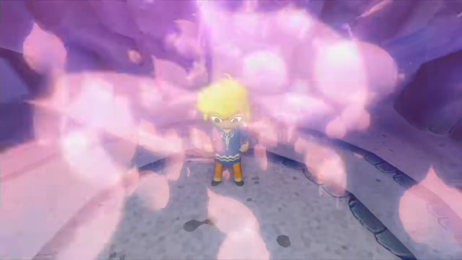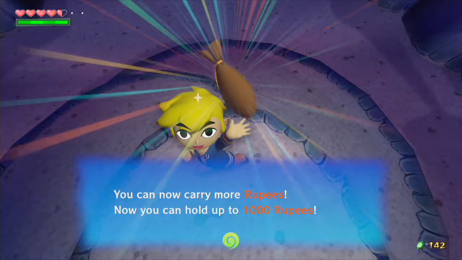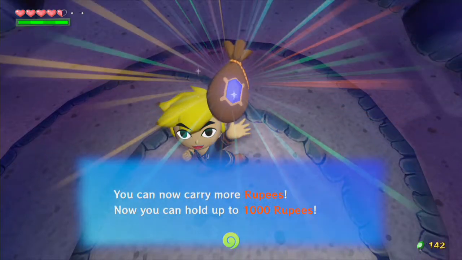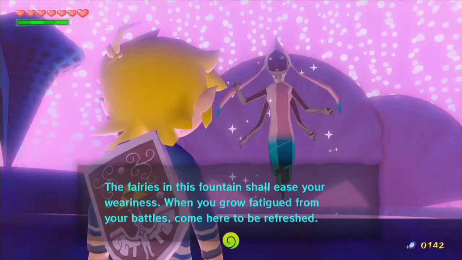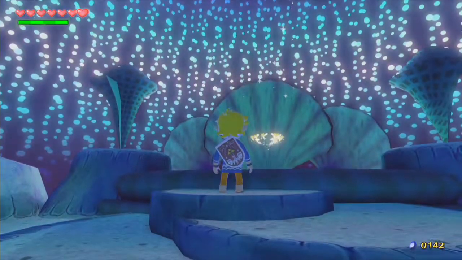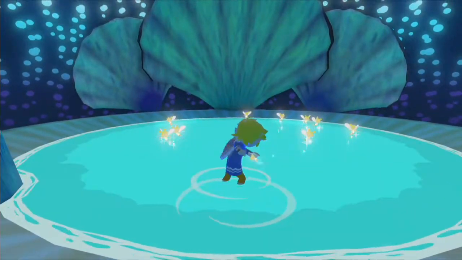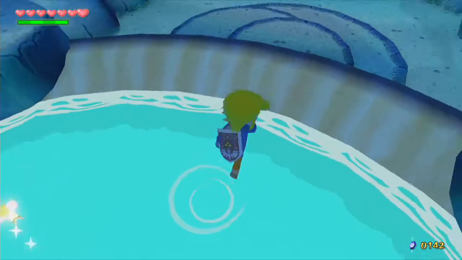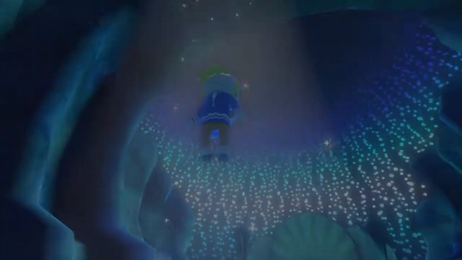I always found the design of the Great Fairy in this game weird. I mean, definitely not creepy like Ocarina of Time and Majora's Mask, but still weird. I think one of my favorite designs for Great Fairies is the one in Link to the Past. But anyway, aside from that, now we can hold 1,000 rupees. I think that was the wallet limit in the original Wind Waker too. Anyway, I'm gonna catch a fairy. If you didn't have a fairy, you could get one from here. If you wanted to heal Link's grandma. Or excuse me, Oni-chan's grandma.